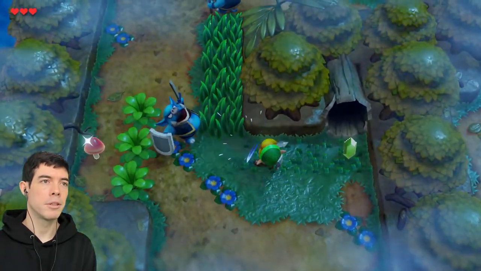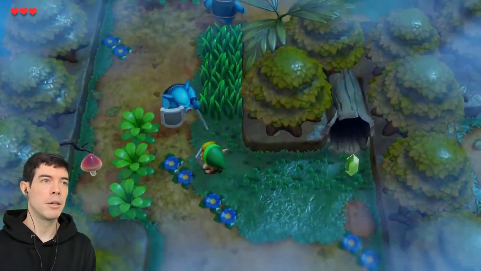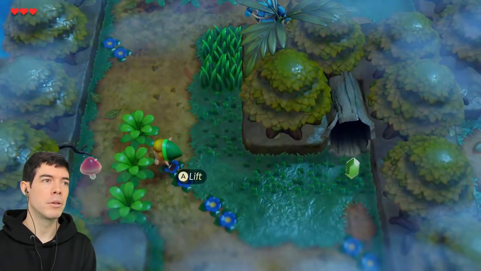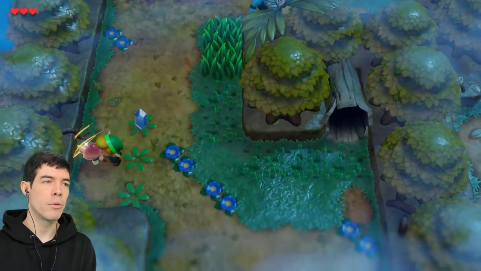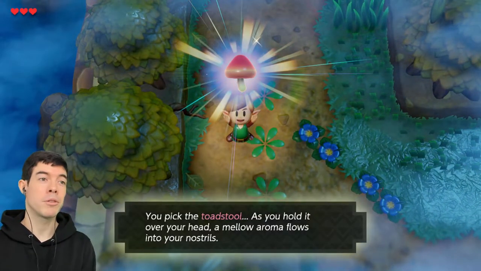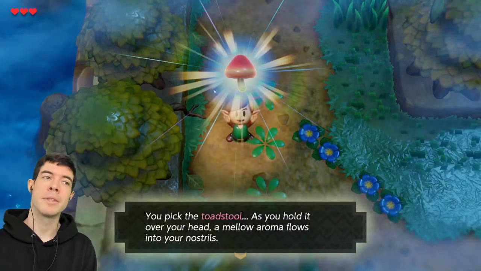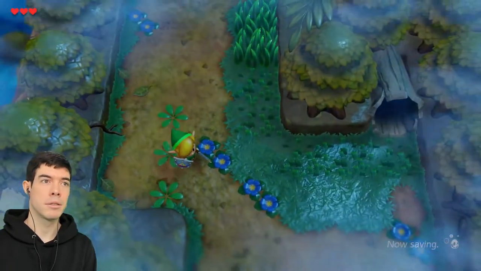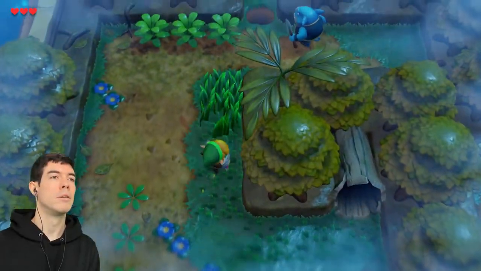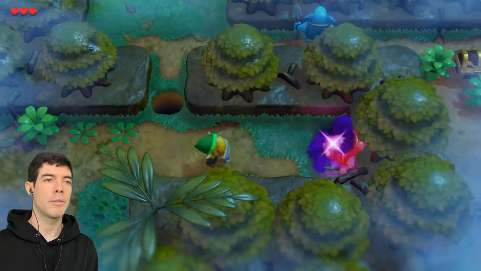Come on. You and your shield. That's quite good. You can knock him back. Although I'm not sure how you knock him back. Oh, you wait for him to hit you. I want that shroom. Is it called a shroom? That's called a toadstool. As you hold it over your head, an aroma flares into your nostrils. Ow, a bit of that.